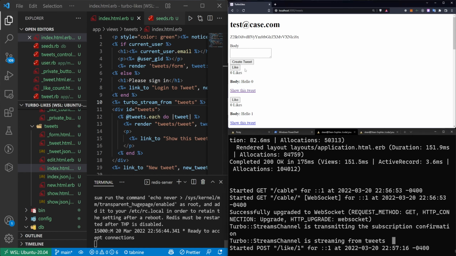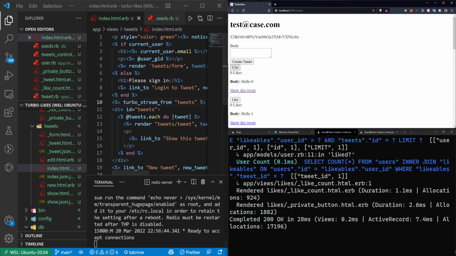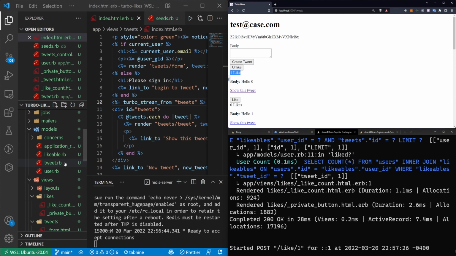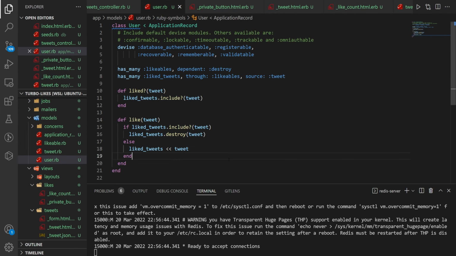Now, of course, we're not broadcasting this to the tweets channel. We're only doing this locally. So what we need to do is we need to keep this action local because no one else is going to have their text change for their like, but we need to have the like counter get updated globally when we do a local like. So how do we deal with that? Well, we come into, I believe, our user model where I did this? Yeah, I did this in the user model.